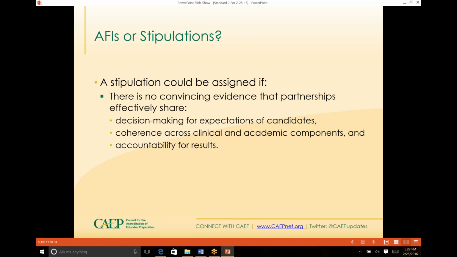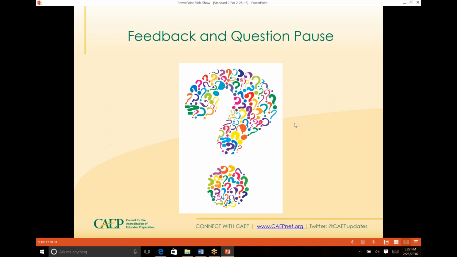So this is important to keep in mind. A stipulation is a significant weakness or area for improvement. And a number of stipulations or a particularly severe stipulation can lead to a failed standard, and we'll visit that at the end.